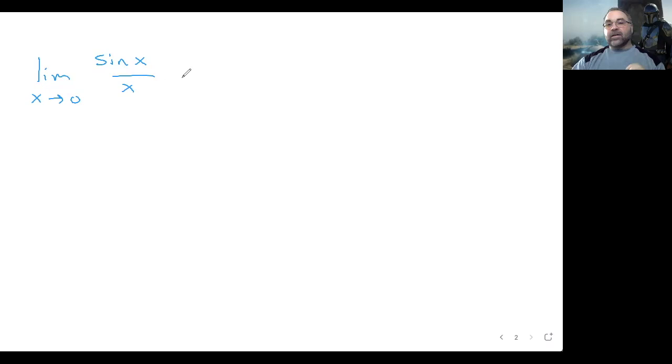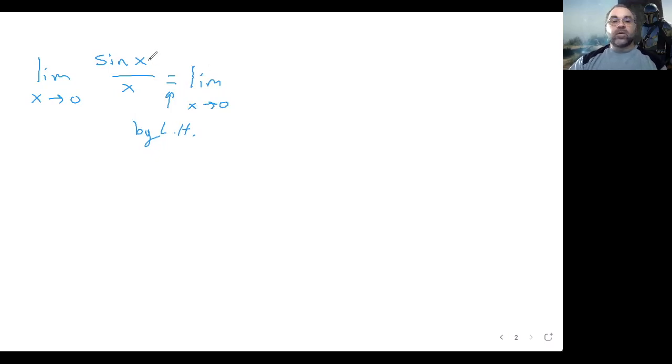And that means we can invoke L'Hopital's rule. Now, if you want to abbreviate it by LH and put a little arrow pointing at your equal sign, perfect. That's a great way to show your work and to indicate to your grader, whoever that may be, that you know how L'Hopital's rule works.